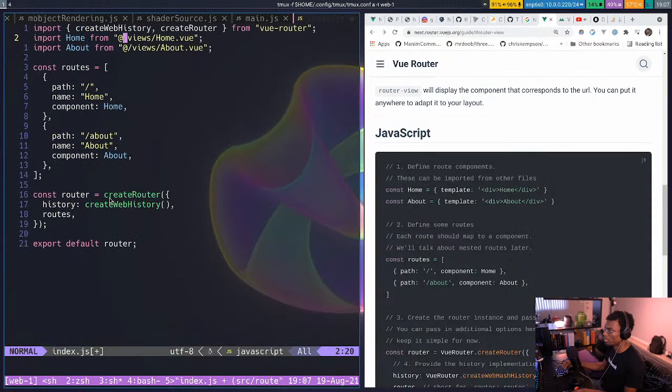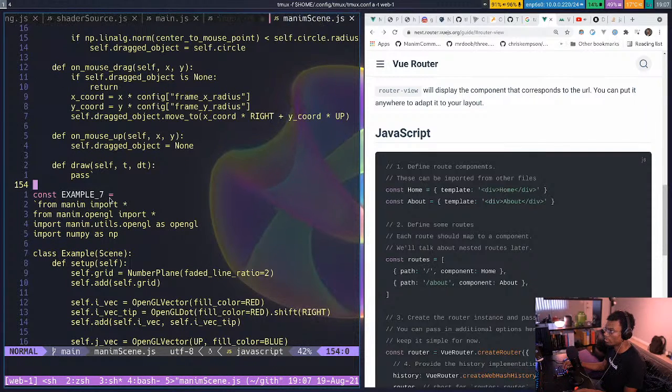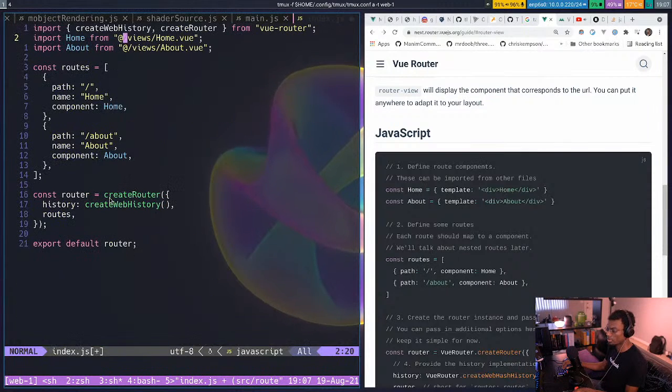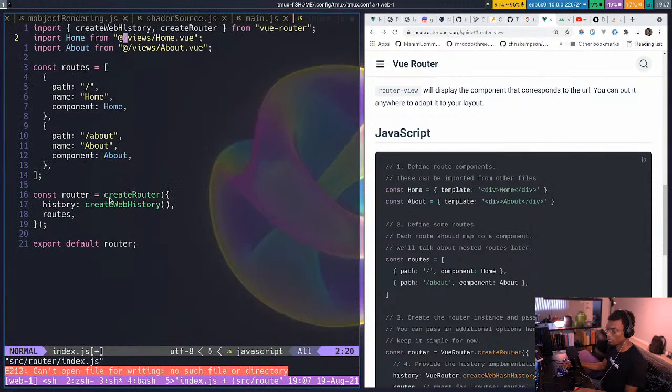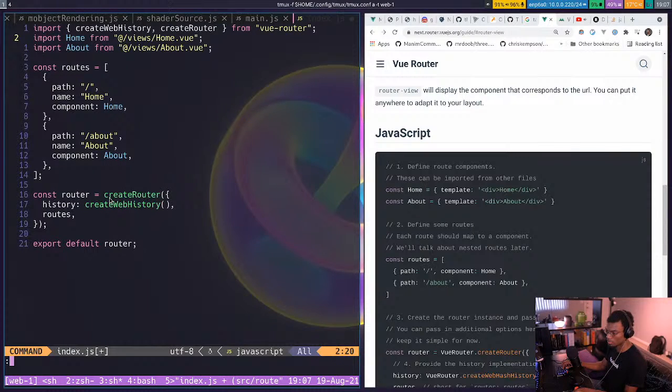I forgot how you make a Vue component. I guess I'll save that. Oh my god, this is making me... index.js.